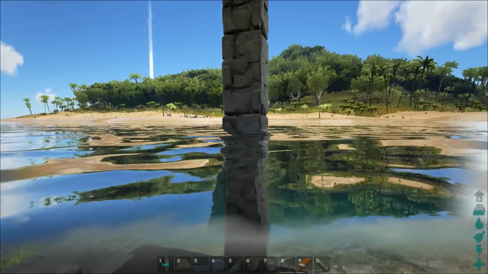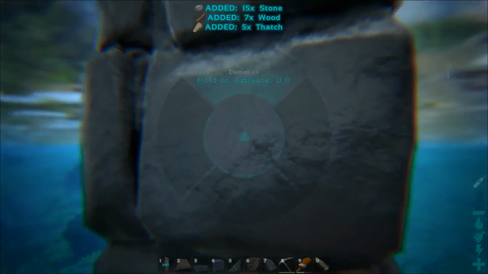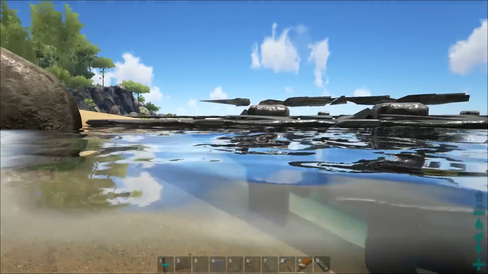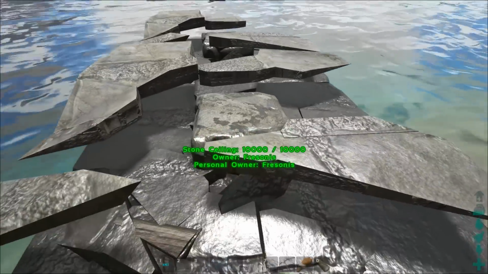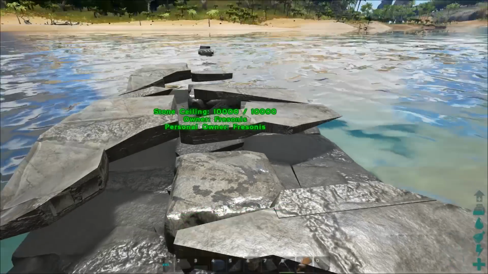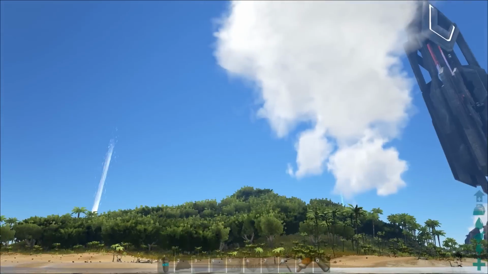Because I don't think this is now connected. It looks connected, but I don't think it is. So if I remove it now, as you can see, everything collapses. Before, it looked like the pillar was connected to this ceiling and this pillar, but it was actually floating around. So then this will happen.